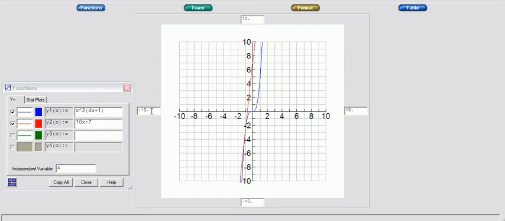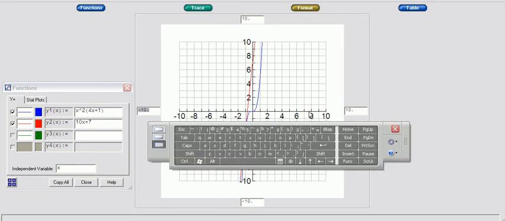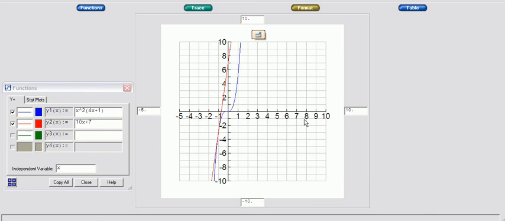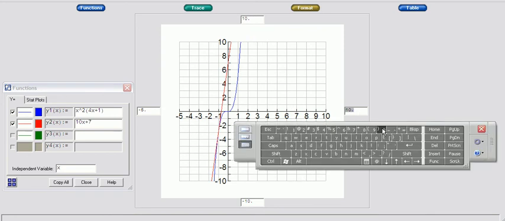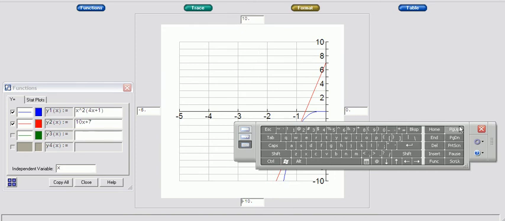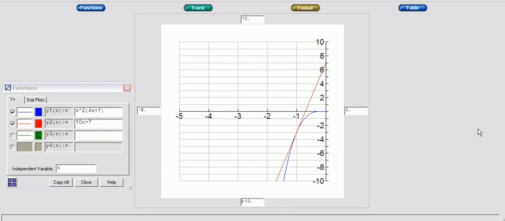Now, maybe I can zoom in and make this a little more obvious. So I'll go -5. And here we can go 0. Okay. So we're tangent to the curve at, looks like -1, -3, and that was our goal. So just a good way to check your answer is to graph them both. Make sure that tangent line is doing what you think it should be doing. Okay, last one.